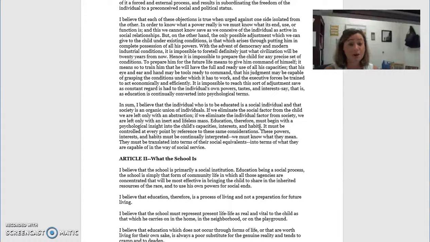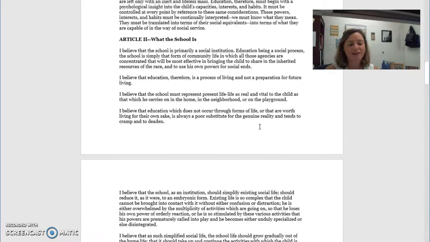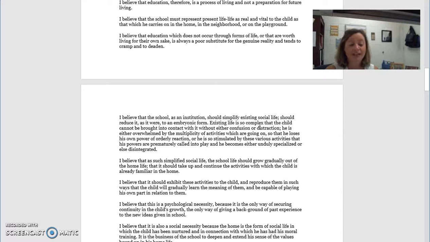What he said was, no, children should be active learners. They should have social interactions as they go through their learning process. So it really was ahead of his time, and I think this is a great document to save, because it's a great jumpstart into the other theorists we're going to be learning about.